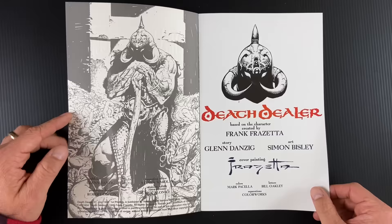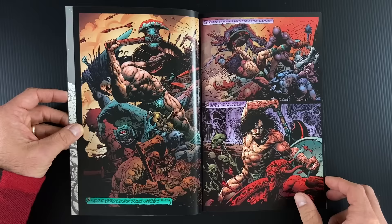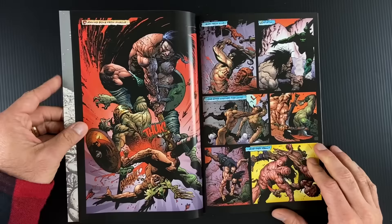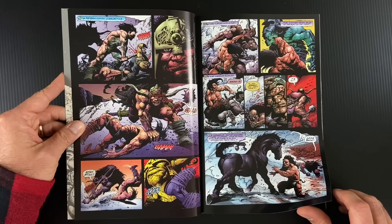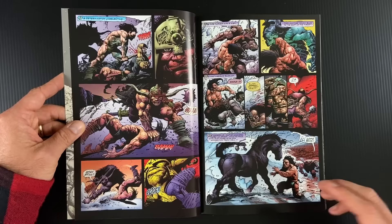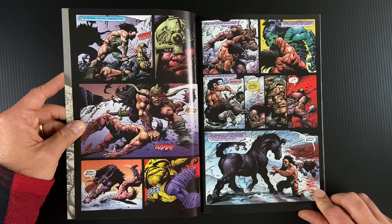Let's dig in. There's not a lot of story in this comic, as you might imagine — nor should there be. It's mostly a barbarian tale, kind of an origin of at least one Death Dealer, and I think there might be blood on every single page. When Danzig is putting money down for a comic page you better deliver. We start out following this character as he goes through fighting a horde of fellow barbarians — maces, axes, things of that nature — until he comes upon that black mare we associate with the Death Dealer. Looking at this spread, the Corbin energy is all over this down to the Mark Pasella color.